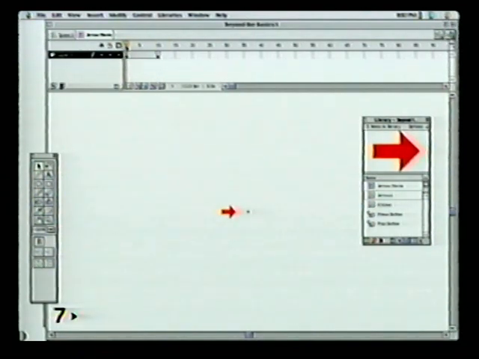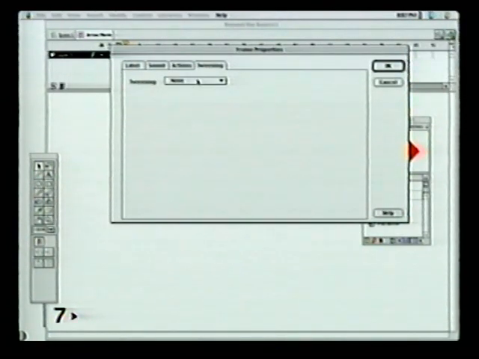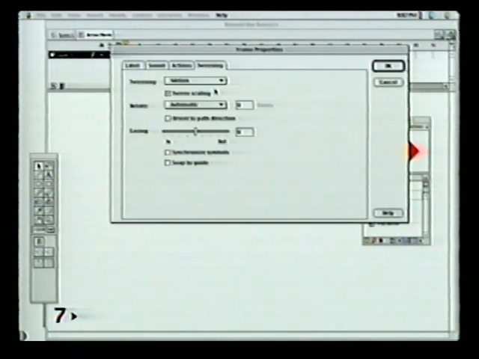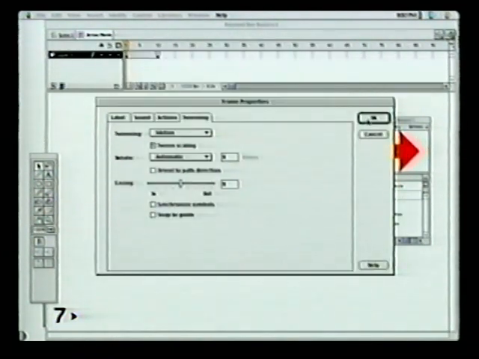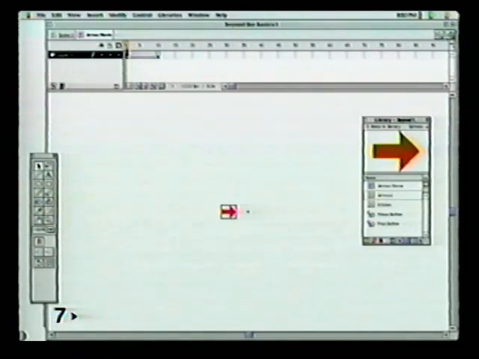In frame 1, arrow is at 100%. And in frame 10, the alpha value has been set to zero, so the arrow disappears. Still there. All we need to do is double click on the frame in frame 1 and now choose motion tweening. What we're going to create is a fade out effect over time. Now I'm going to go ahead and say OK. Notice there's our blue line, which indicates we have tweened between two keyframes. Now as you see here, when I hit play, the arrow now fades out.